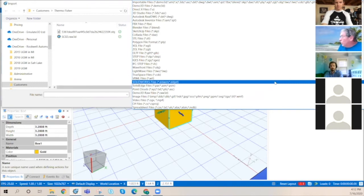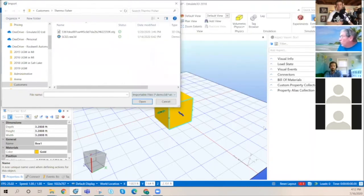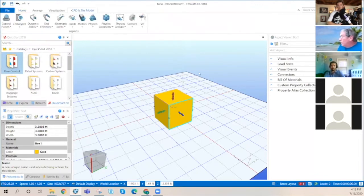So in almost every case, somebody earlier was saying, we don't have access to the CAD, but the vendor of the equipment said they could give us a STEP file. Will that work? And the answer, in most cases, is yes, they'll be able to bring that in, and then they'll be able to use this CAD as the model toolbar to start to assign the aspects to make it a smart piece of equipment, a smart thing.